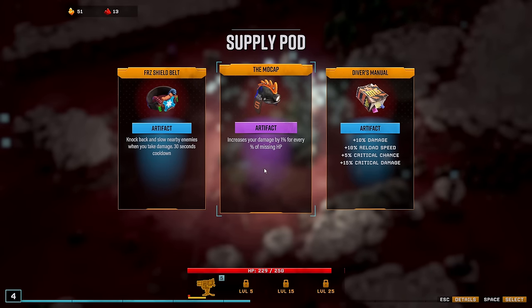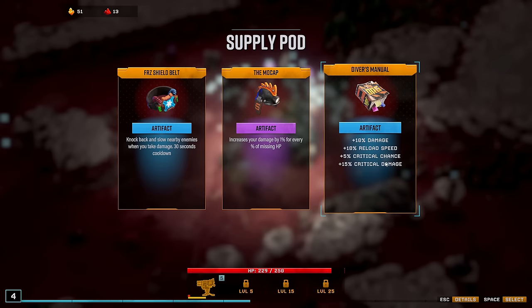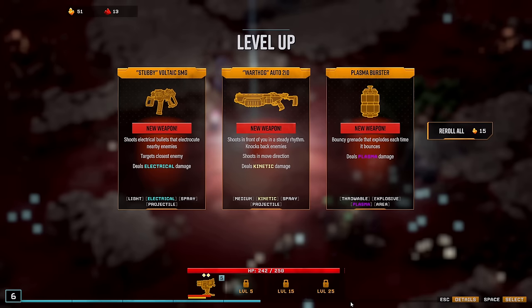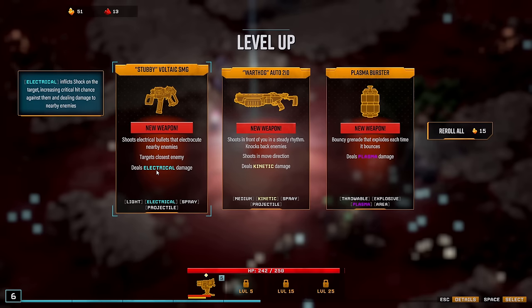This is kind of nice. However, it only works when I'm losing HP. Or it only does a lot when I'm losing HP, I guess. This is just overall good. I think I actually pick the diver's manual. Just helps more outright. I don't need to be low for it to do anything. Let's go for the Stubby, I guess.